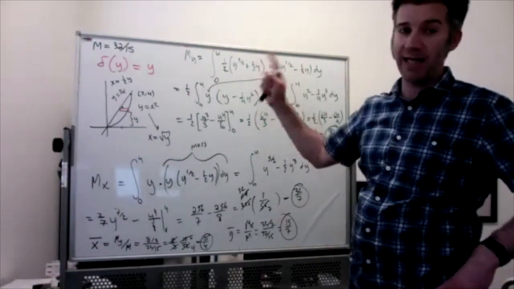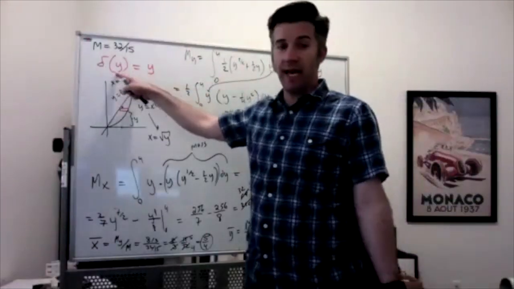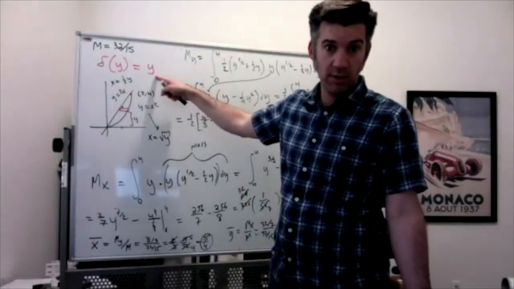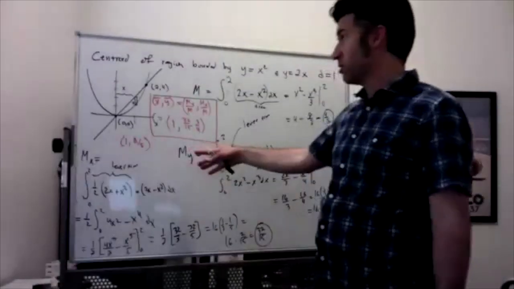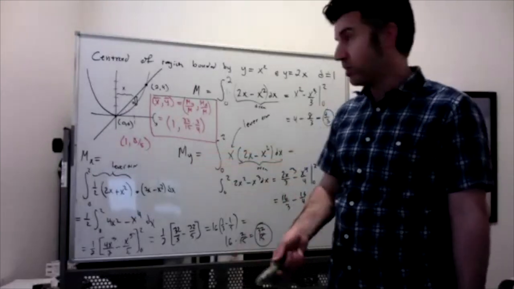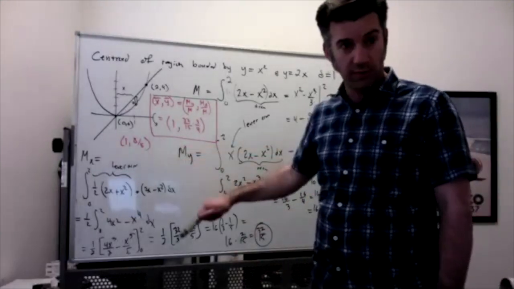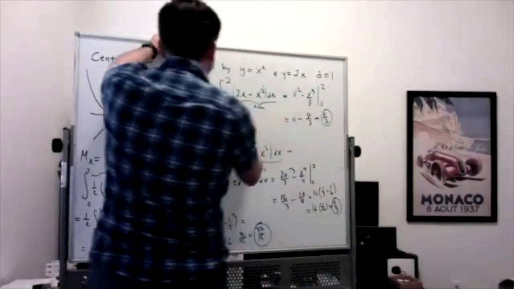So the reason we had to do this one using y was because we had density as a function of y. Whereas for this one here, since the density was constant, if we had wanted to, we could have found mx using an alternate formula. We could have, but let's go ahead and do it.